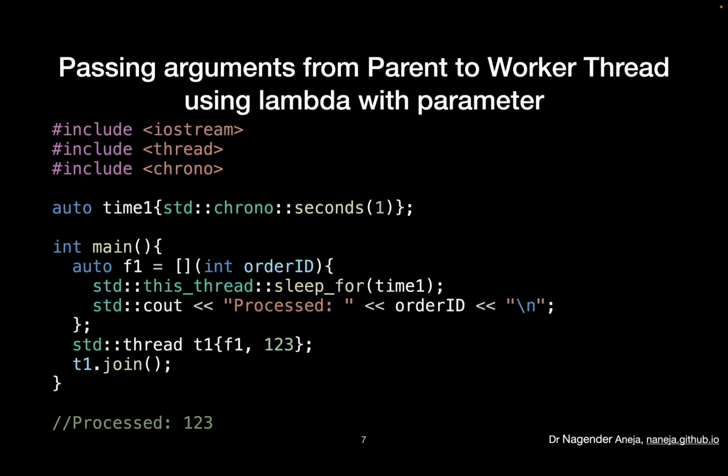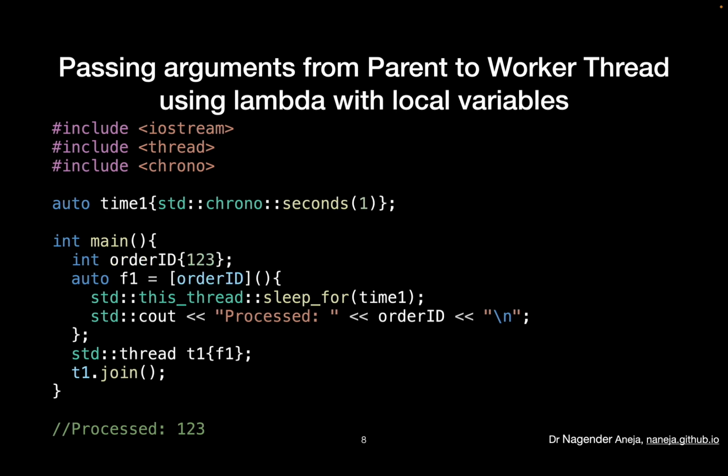If we don't need a separate process order function, we can have a lambda expression as well. So in main, F1 is a lambda expression, or a closure. We have no local variable, and we're passing the variable to the lambda expression, which is the order ID. And again, it's the same. We are still creating the thread. We're passing a lambda expression here, and that's the value that we want, the order ID. It does the work and says this order has been processed. Or we don't need F1, so we can just shift all of this here.